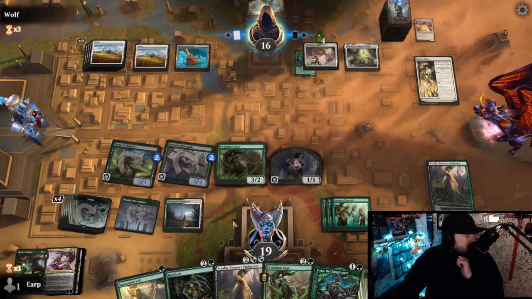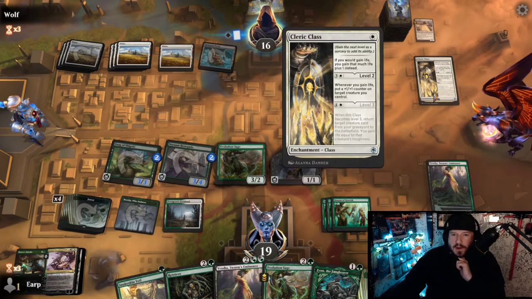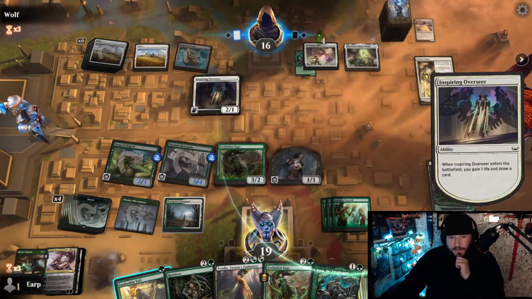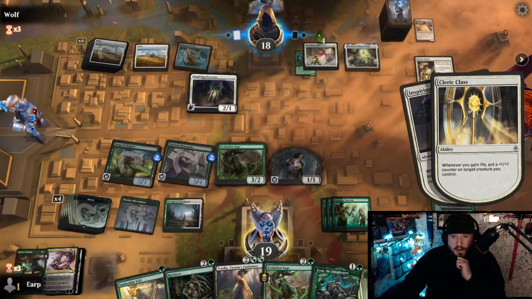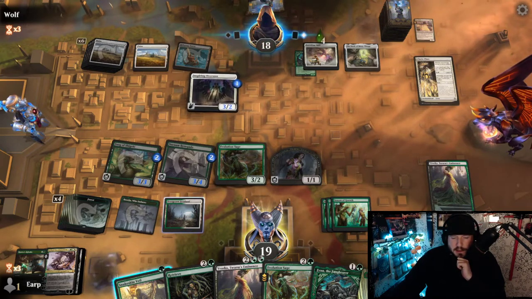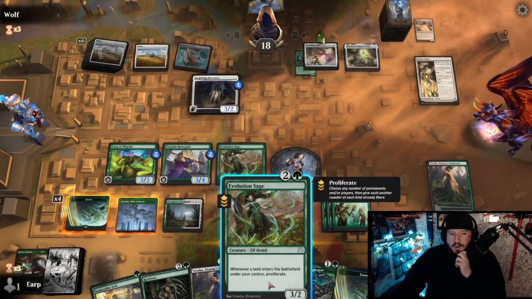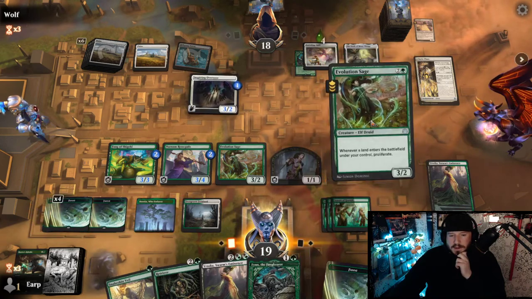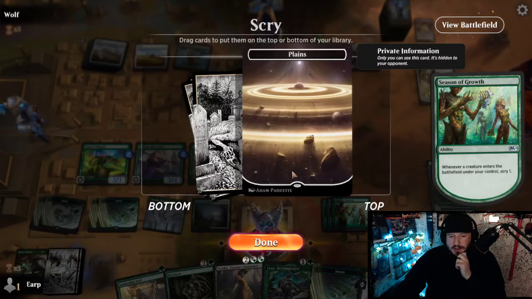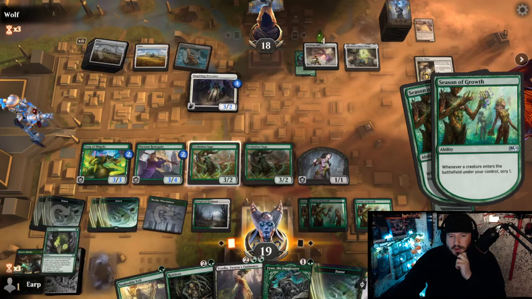I've never done a proliferate anything on Arena before. Go to level 2, sure. Aspiring Overseer, okay. Resolve. Yep. Resolve. Pass. My turn. So, we want to Evolution Sage. Scry, no. Actually, that would be good.